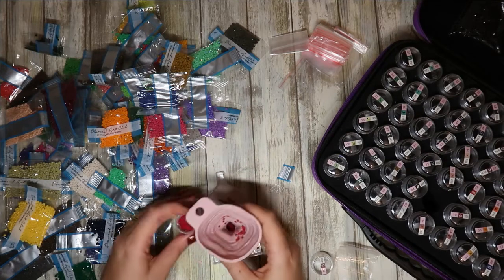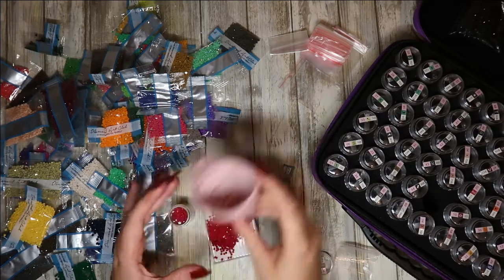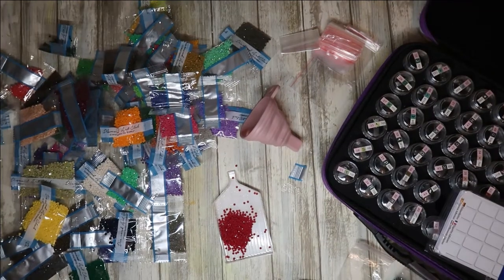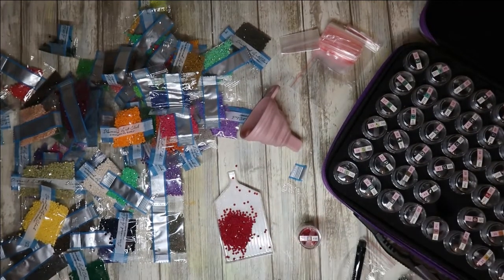Let me get the rest of these in here. And I'm gonna have to get my stickers. Yeah, it was too cute to pass up. And then I completely and utterly fell down the rabbit hole. I'm gonna go and get my stickers. Yes, so like I was saying, I've got my stickers now. I couldn't find them, I was gonna blame Lewis. But no, they were in the bottom of the drawer.